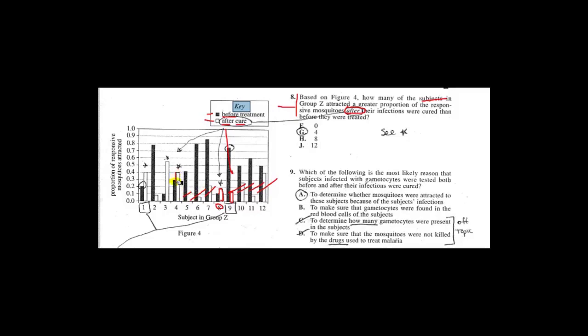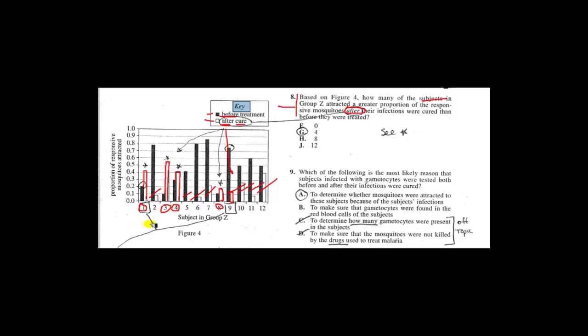This one here, you see that the non-shaded, or after the cure, the mosquitoes are attracted more than before. So this one is in. Come over to subject 3, we see the same thing. The non-shaded is higher than the black bar. Non-shaded is after they're cured. Mosquitoes are really attracted to this subject after the cure than before. So we'll put a circle around that one as well. Here, no. And here we see the non-shaded region higher. The after is more attractive than before in this one, so we put a circle around that.